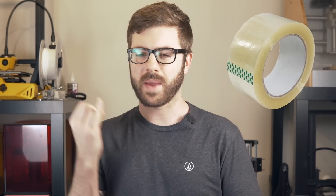Over the past six years I have tried a ton of different build surfaces — almost everything under the sun — from glass with just about every adhesive you could think of, kapton, PEI, standard BuildTak, blue painters tape, packing tape, Garolite, and a few other random ones needed for very specific types of materials. In all reality, one of the biggest developments that made bed adhesion a hell of a lot easier to me is the addition of a heated bed.